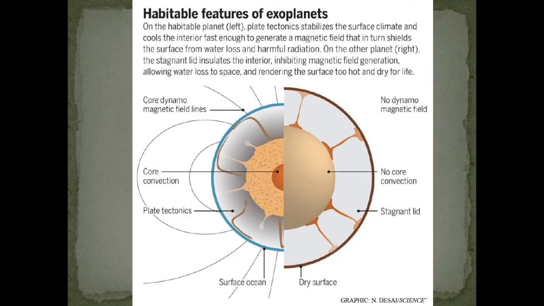So when we look at magnetic fields, this is one of the ways we can have a clue about possible habitability of extrasolar planets, which are planets outside of our solar system. If we see that an extrasolar planet has a magnetic field, that gives us a clue that the planet may have a molten interior. If we don't see a magnetic field, we are able to conclude that it most likely has solid material, a planet that has most likely dried up, and is most likely no longer habitable the way we understand life, which needs a magnetic field and plate tectonics for stabilizing the climate of the planet.